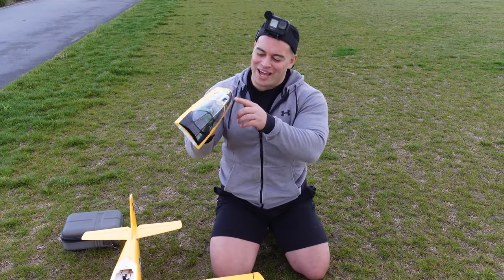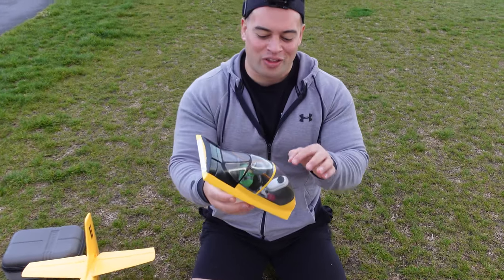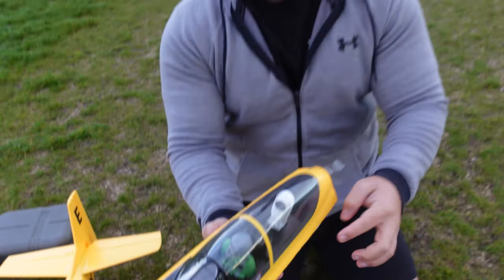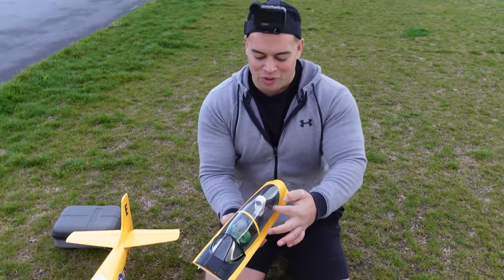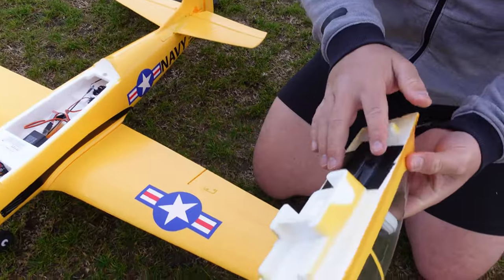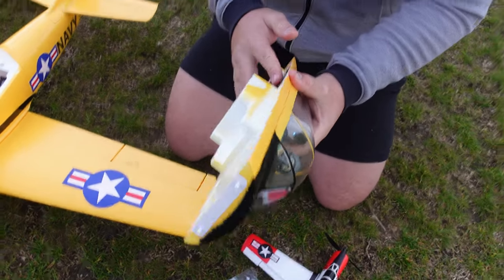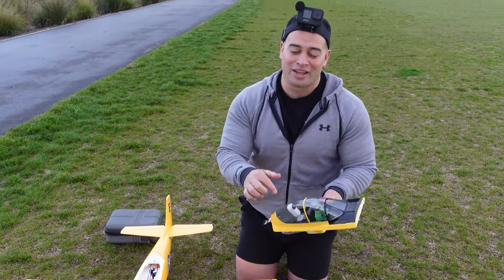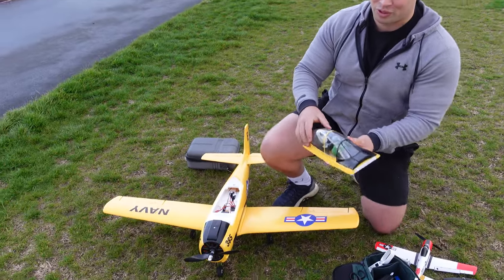If you guys are wondering, this is how you get the point of view shots. I've got the Insta360 GO 2 mounted in there on the mount that it comes with. I just put a hole in the cockpit there and it's just come through and I've taped it on the back there. So it should stay in there nice and steady, hopefully. And hopefully that doesn't put off the center of gravity by too much. This camera is extremely light, so I'm sure we'll have no issues with the center of gravity.